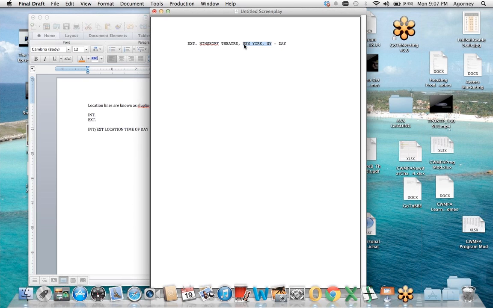If it's just some random theater, then it does not matter. So it could be interior theater or exterior theater, wherever. Let's just call it generic exterior theater. It doesn't matter where the location is. So I'm going to hit enter, and you can't see, but at the bottom of the screen, it tells us that this is an action line. If I hit the return key, all of the elements come up, and A for action is highlighted. That means that this is going to be a description or an action line.